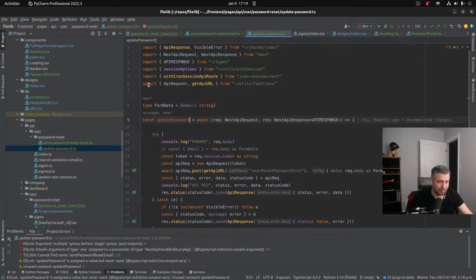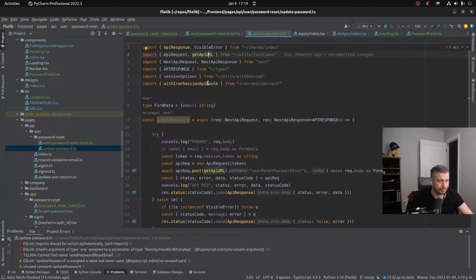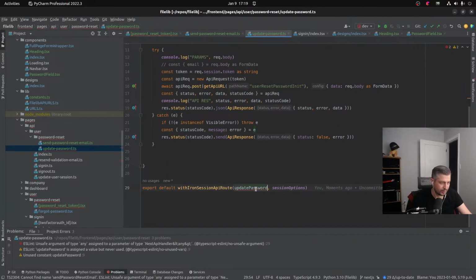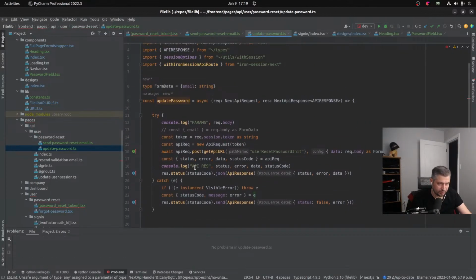Let's make sure that, what is this? Okay, yeah. Okay. Update password, and the update password is the handler for this one.